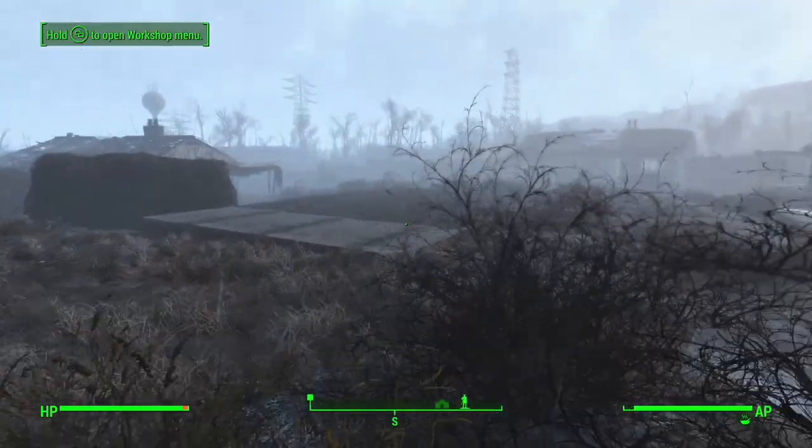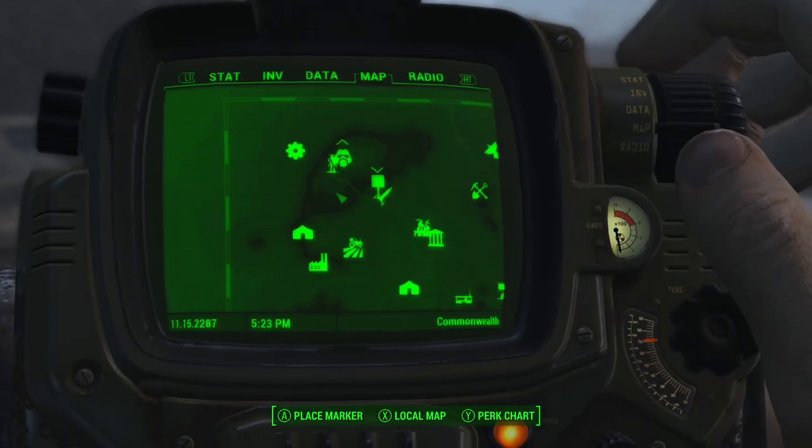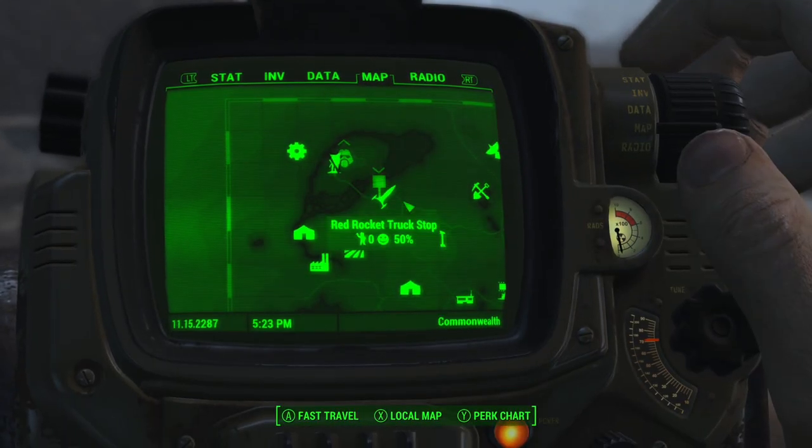You know what? That's probably quicker to fast travel. We're going to go to Red Rocket. We probably have some aluminum in the workshop. We're not building in Red Rocket. I don't like Red Rocket that much. I mean, it's a great settlement, but I don't build anything in there. It's not a very big place.